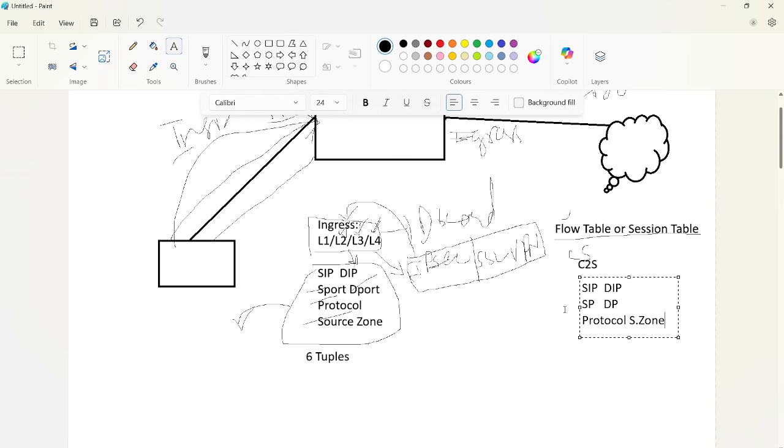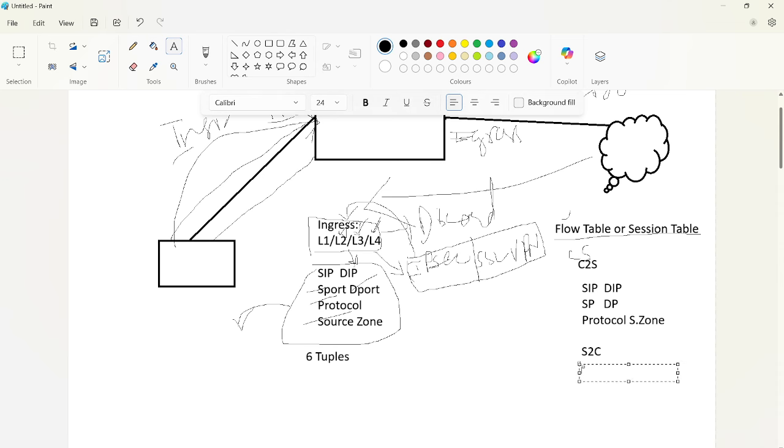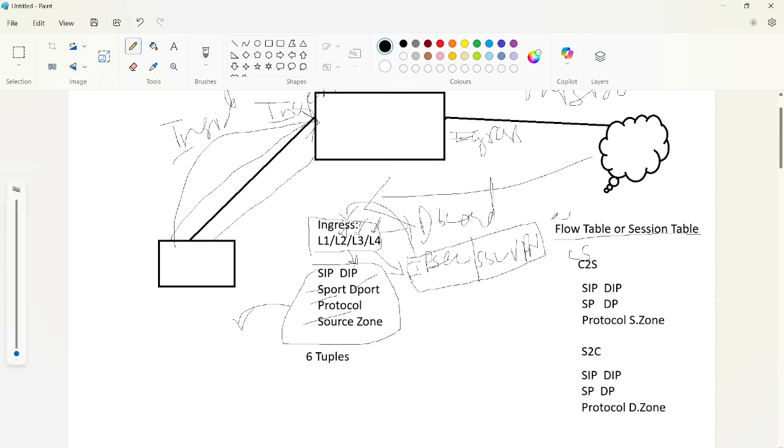We'll also have the S2C flow, which is coming from this side. All these C2S and S2C entries will have this information: source port, destination port, protocol, and here we'll have a destination zone. I will tell you about this destination zone later. So the session table will contain this information.